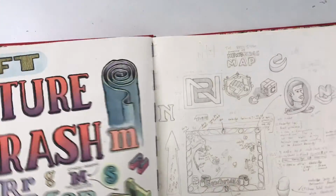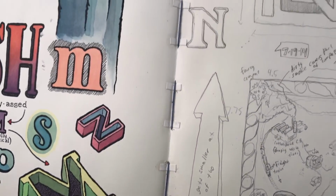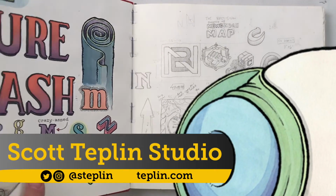And that's it, because the book started to fall apart a little bit. In fact, I have all these repairs, which is ridiculous. And partly because it was just too big, and because I didn't do a good job at binding it, and now I do a much more careful job.